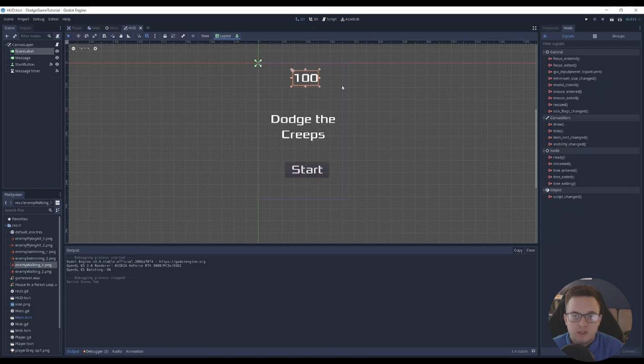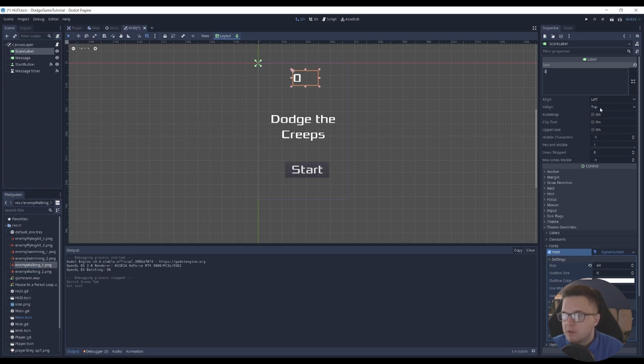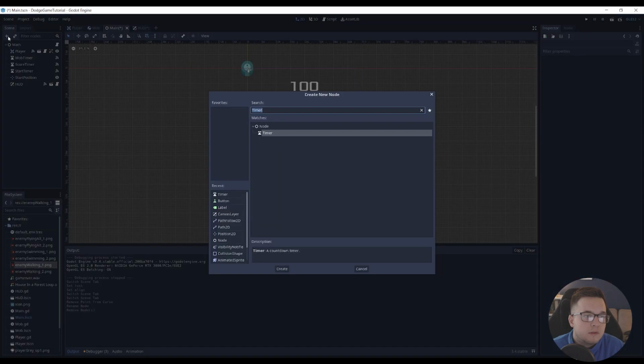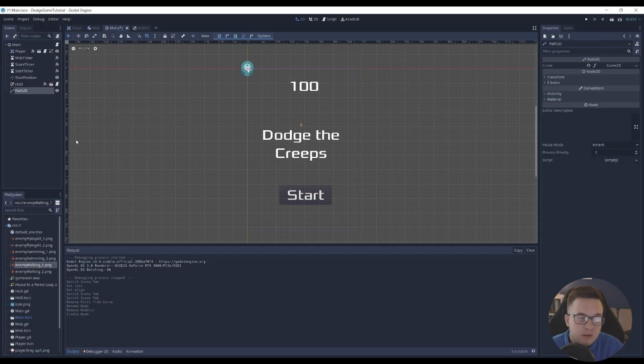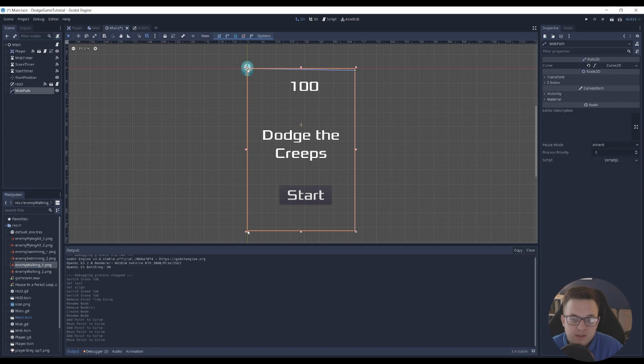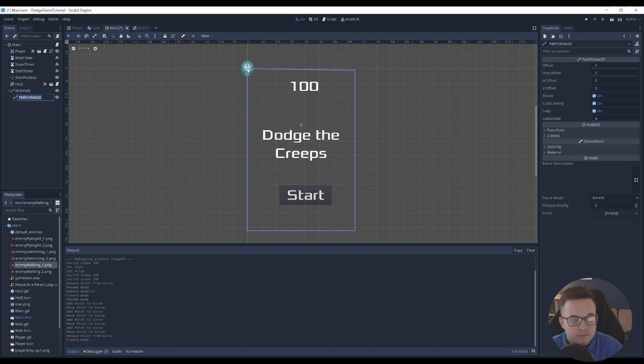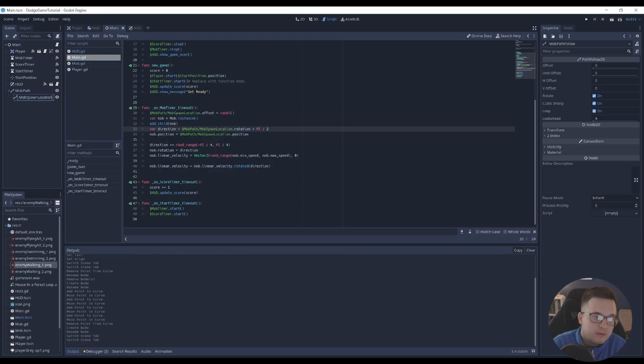Also in HUD 2D. Let's set this to 0. Let's center it. Back in main, let's go to our mob path. Let's just make this again. So we're going to make a path 2D node, which we're going to name mob path. We're going to snap to the grid. We're going to add a point, and we're going to click up here, and we're going to click here. Then we're going to click here. And then we're going to click here. And then we're going to close our curve. And then we're going to add a child node, and it's going to be a path follow, which we're going to name mob path follow. I believe that's what we called it. We must have called this mob spawn location.